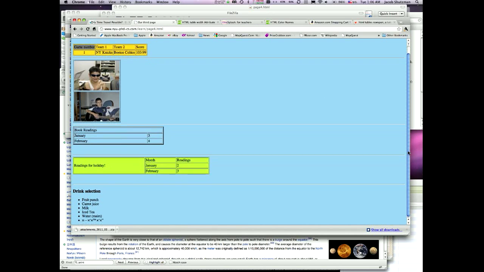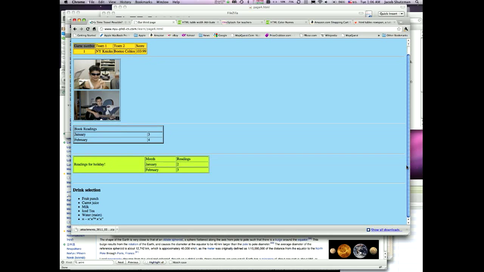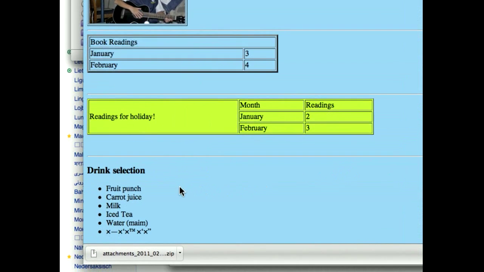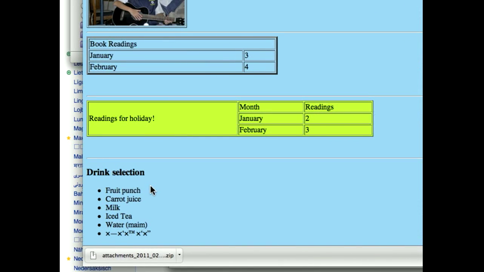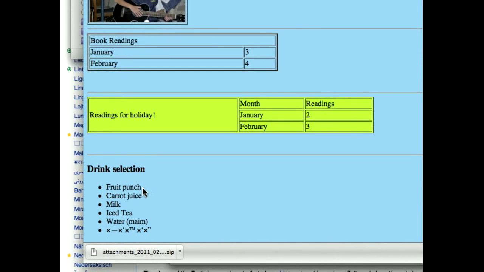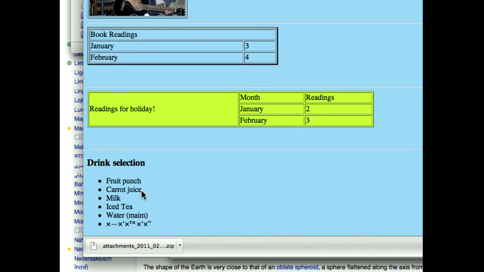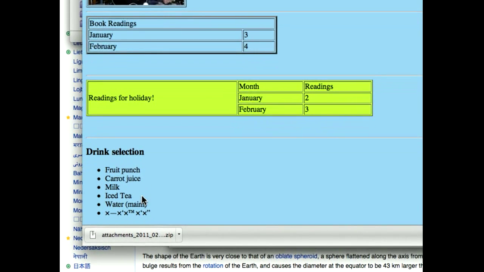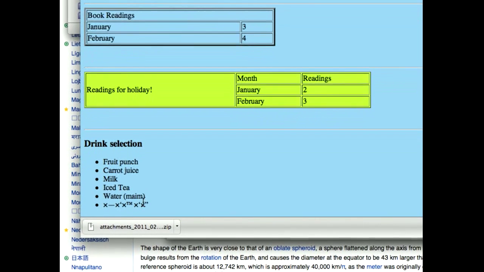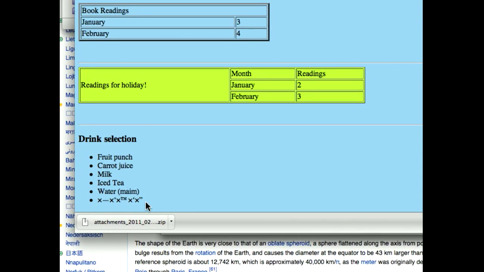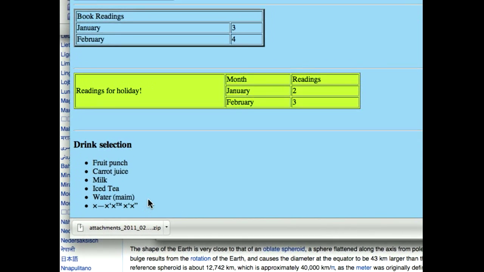Okay, so here is our drink selection. You see drink selection, and you see that the names of the drinks show here, each one in a different line with a black circle on the left: fruit punch, carrot juice, milk, iced tea, water, mayim. And what happened to Habiba? Whew, Habiba disappeared.